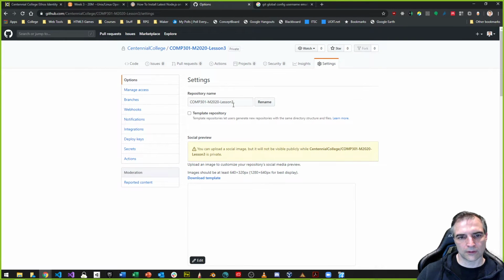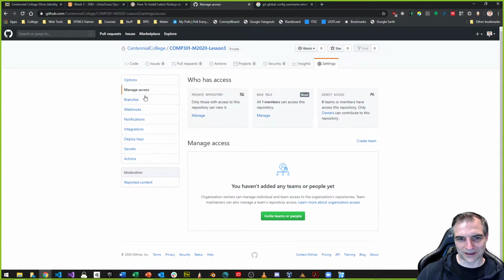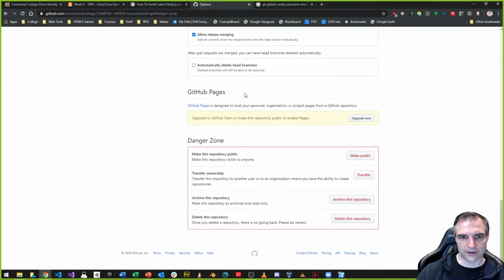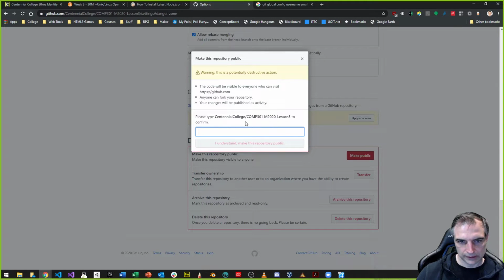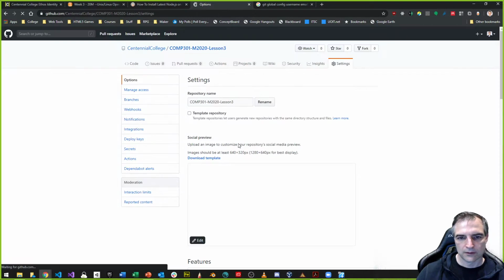Security. Man, this is new. Sorry guys, this is a new thing. Private repository, manage. Let's make it a public repository. Make public. There we go. And type this part in. And that's better. Yay, now you can see it.